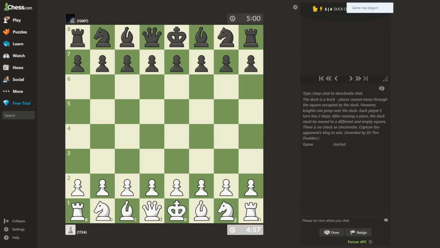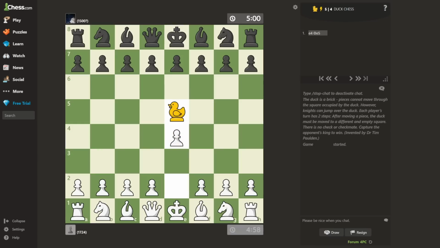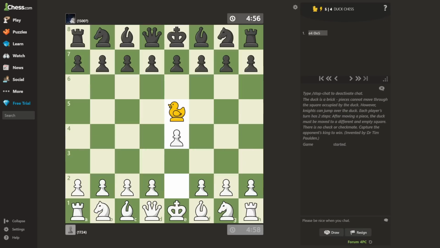As usual, we'll play 4 games, hopefully our elo at the end will be higher than it was at the beginning. e4, duck on e5. And by the way, I haven't lost even a single duck chess game yet, but that may actually become a problem, because I genuinely don't have any experience on how to play the game in case my opponent gets an advantage.